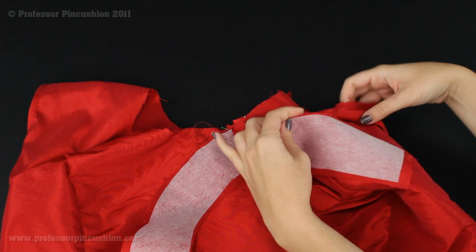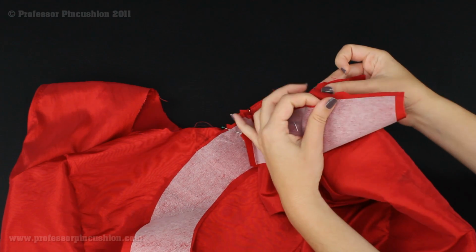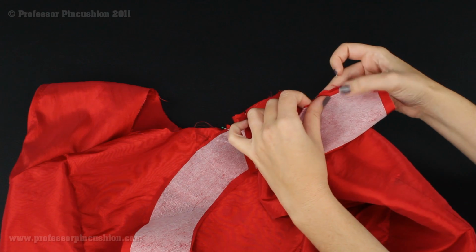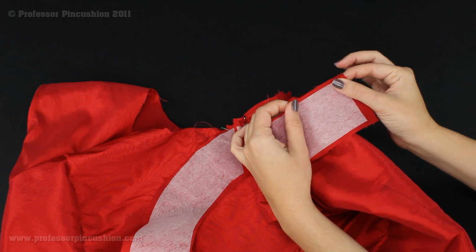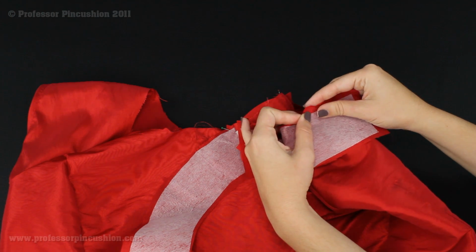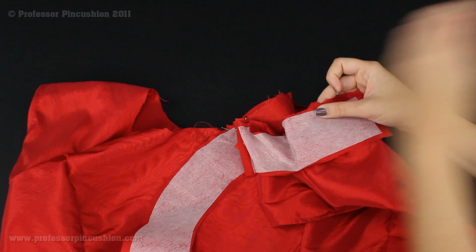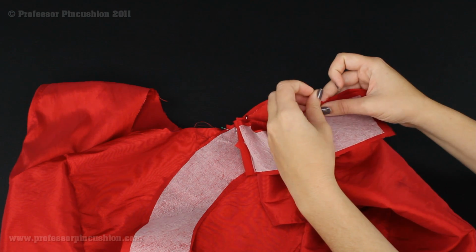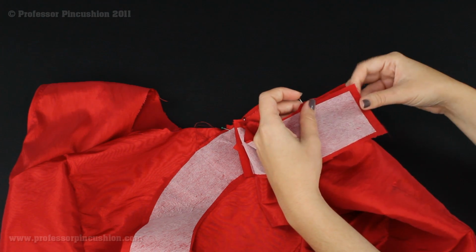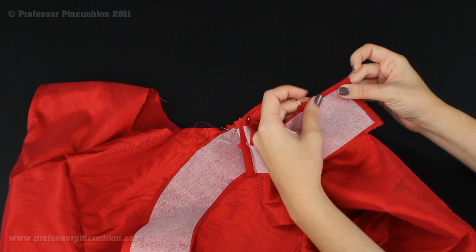And then the last thing we match up, we have a double notch. So that's going to match up, and then the edge of our neckband with the edge of our bodice. So the same thing is going to be repeated on the other side, and then just add extra pins so everything lays flat. Go ahead and take it to your machine and do the standard seam allowance, stitching these 2 pieces together.